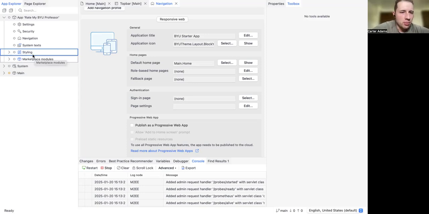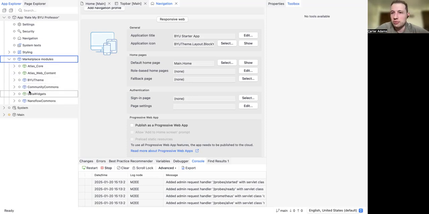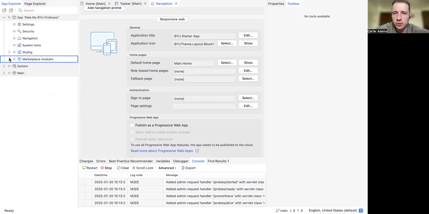We probably won't need to worry about this too much in this tutorial, but marketplace modules are modules that you can import from Mendix's cloud. If people have made their own modules that you want to use, you can import them here and use them in your own project. This is really helpful if you have some really common logic that a lot of other apps use, maybe like login. You can just import them from the marketplace. I don't know if we'll dive into that, but just so you know, that is what the marketplace modules are.